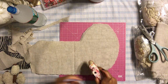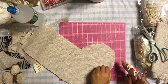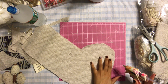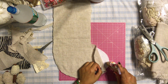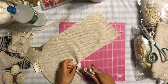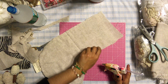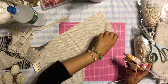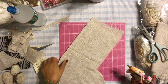I need more hot glue. I've gone through literally about 18 little hot glue sticks today. I'm not even joking you. 18. Okay. Then you're going to go all the way around. Okay. And that's all you're going to do so far.